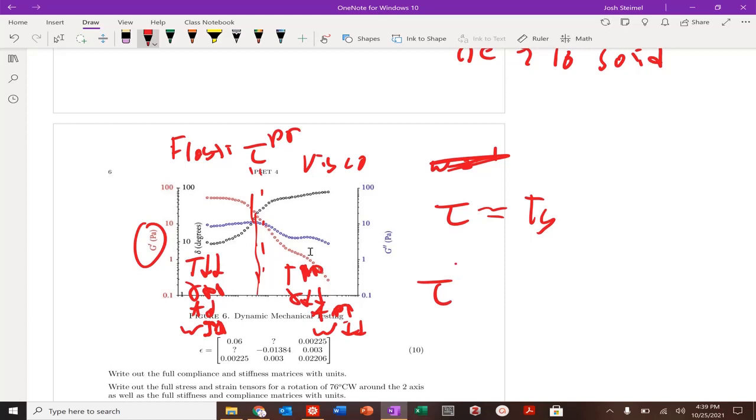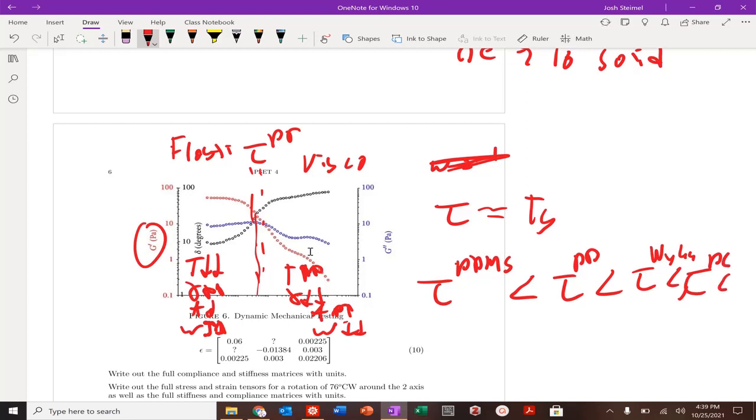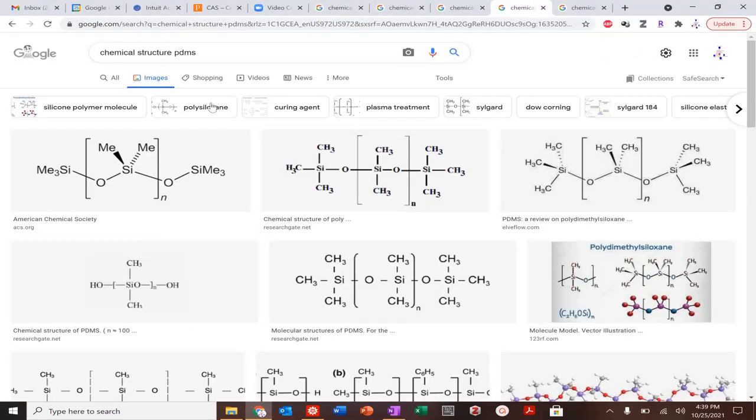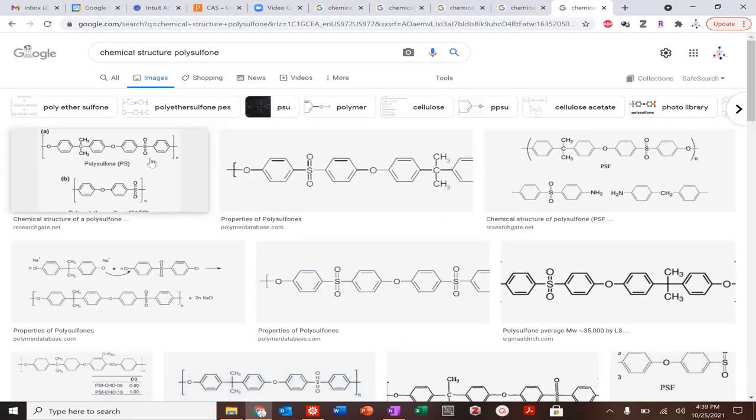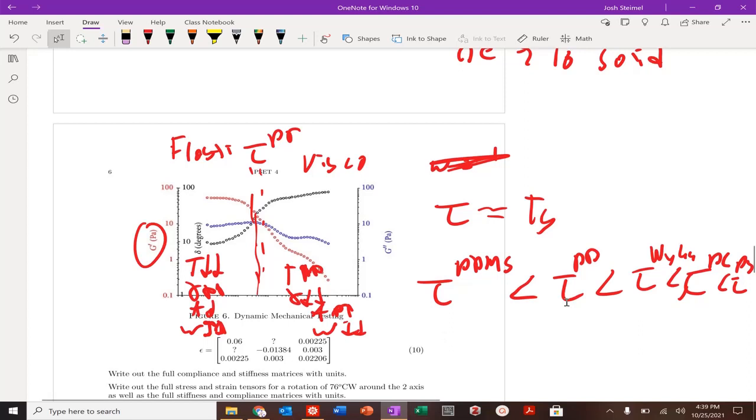So the tau of my PDMS is going to be probably the lowest. This is less than the tau of my polypropylene, which will be probably next. Then I'd say probably the tau of my nylon 66, then the tau of my polycarbonate, due to that rigidity, and then the tau of my polysulfone. The polysulfone is really kind of disgusting. Look at all those methyl groups, double bonds, yeah, it's a big mess. So that's how the plot would look. The relaxation time of polysulfone would be way over here, and the relaxation time of PDMS would be way over here.